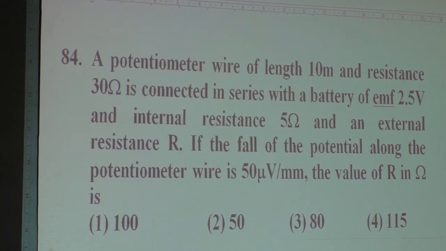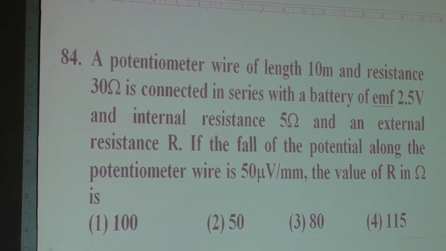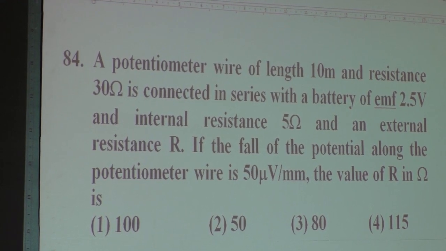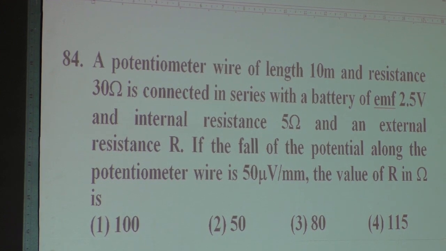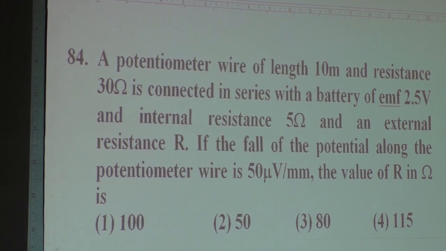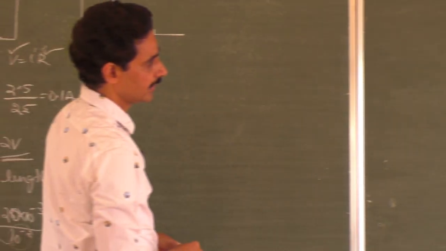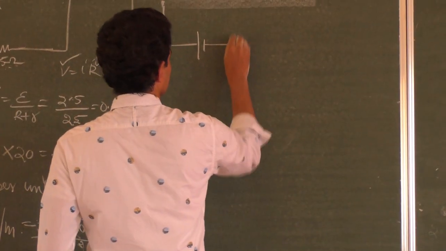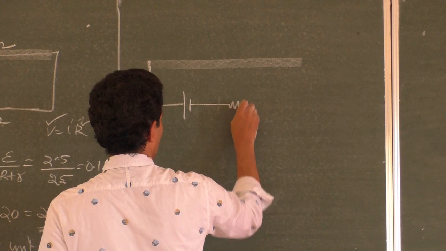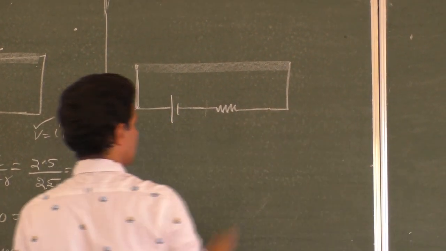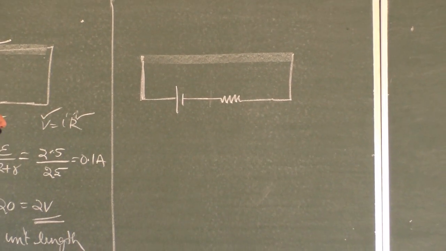Okay. This is the reverse of this problem. Just now we have worked out. We will transfer the data to the problem. There is a potentiometer wire. There is a battery connected across the wire, and there is a resistance box also, right? There is a 5 ohm internal resistance and an external resistance. Okay, external resistance and internal resistance all are included. We need not bother. We can simply add all the resistances.